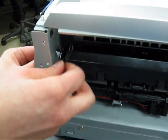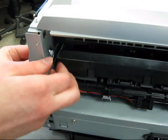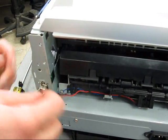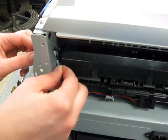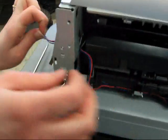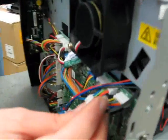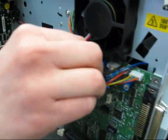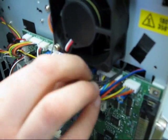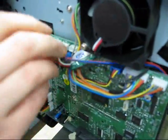Take your sensor cables and thread those back through the side frame, back over to the controller card. Again, there's a 3-conductor, black, blue, and red, and then the 2-conductor black cable. Plug those into the controller card, and then replace your controller cover. You can see where they plug in. The closer one is the black one, 2-conductor, and the 3-conductor is a little further.